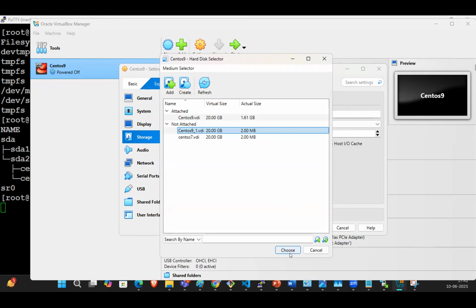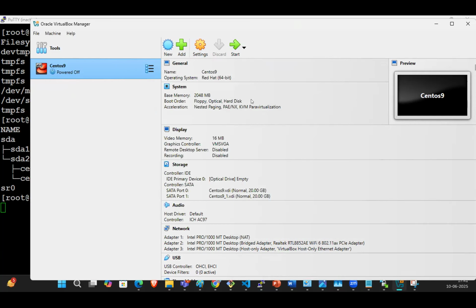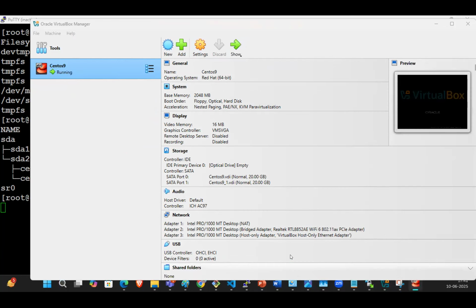Next, choose. Now how many hard disks are added? Two hard disks are added. Okay, start.